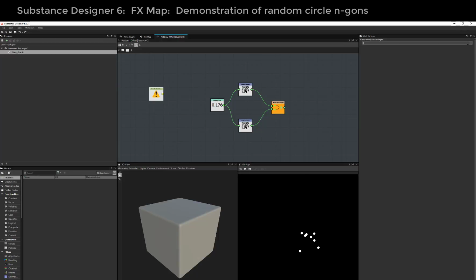Now if we look here, total iterations. So now we want to promote it to a float.